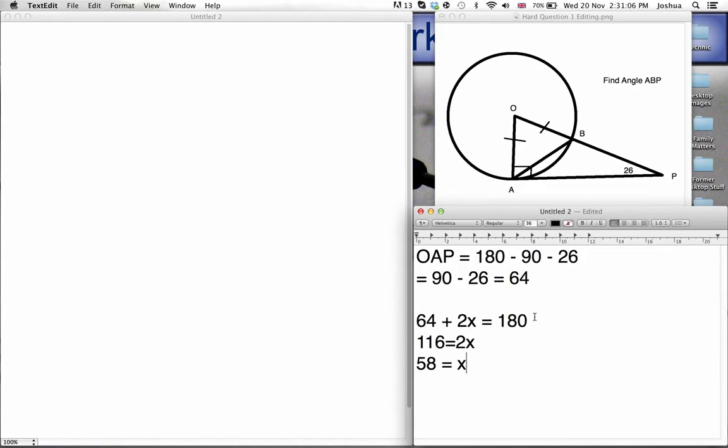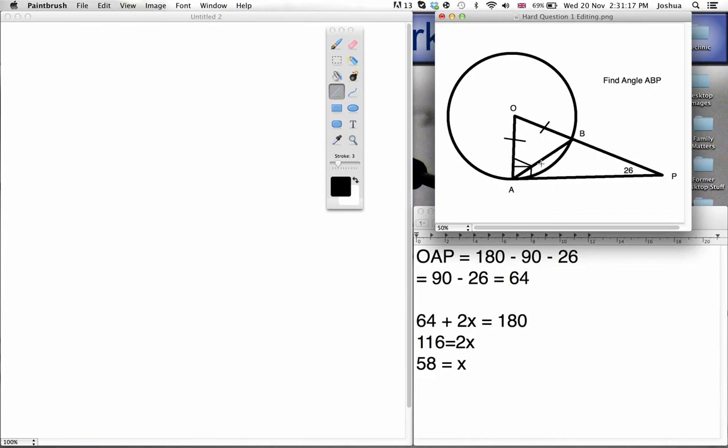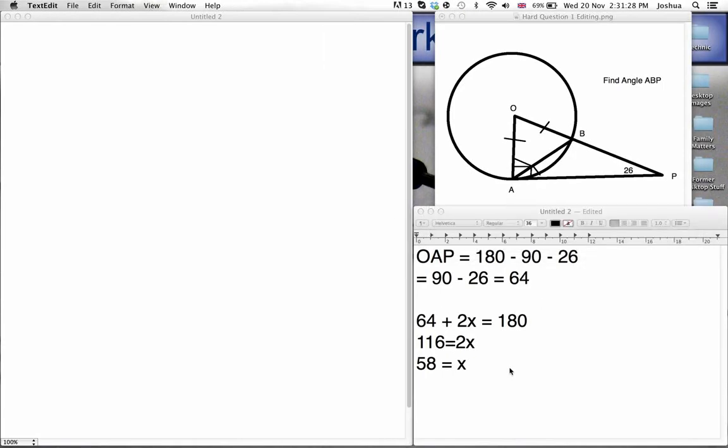180 minus 64. 116 divided by 2, 58, yep. And so that means this angle must be 58. This angle there. But then what angle must this be? Well, you guys can see that this angle plus this angle forms a right angle. So therefore, this angle plus this angle must equal 90. So we know 58, so it's going to be 90 minus 58 will give us that angle, which should give us 22, isn't it? If I'm not mistaken, guys, just check that.